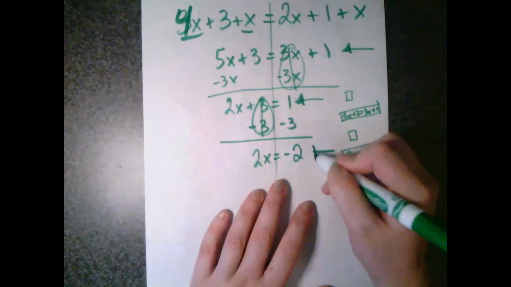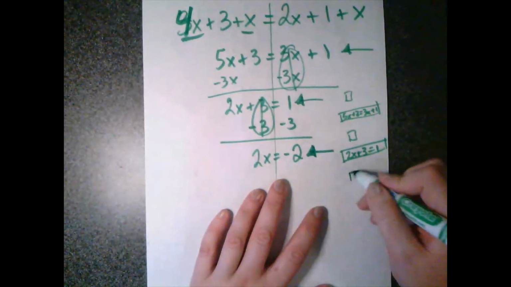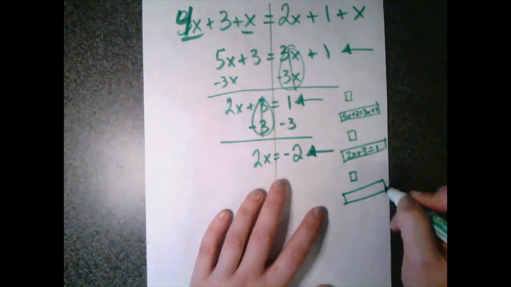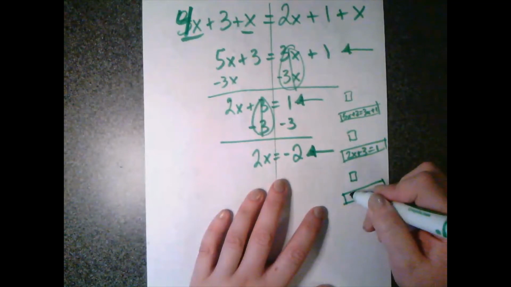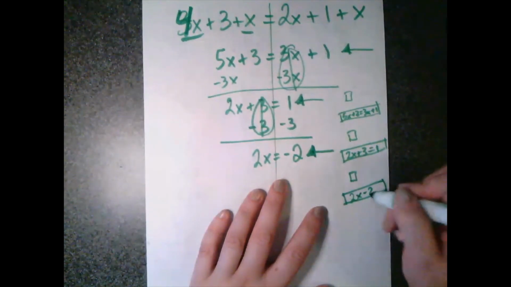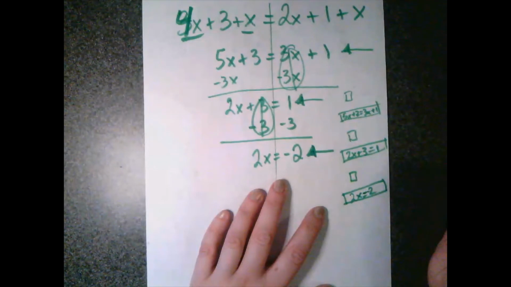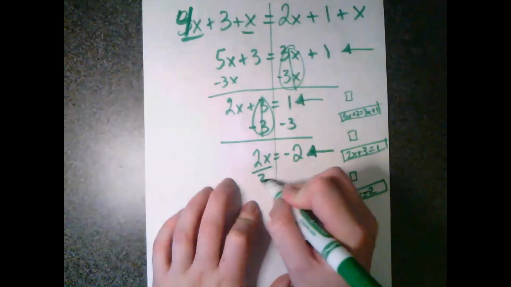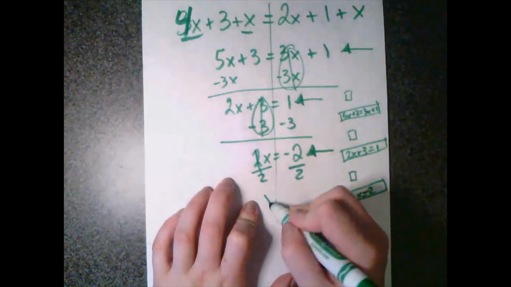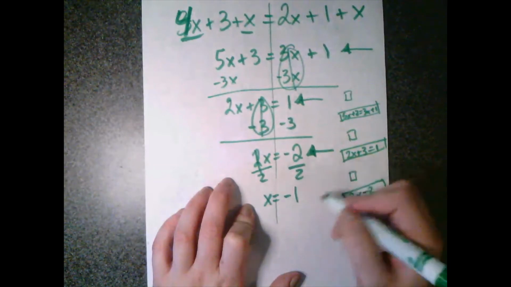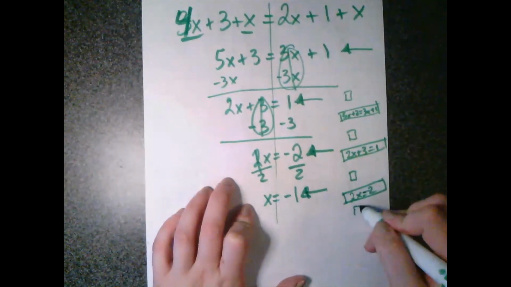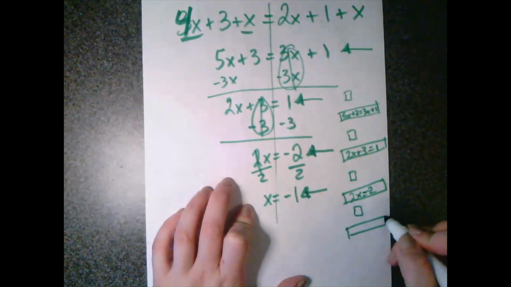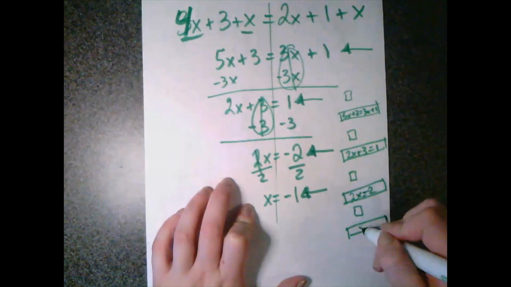Okay, again, another thing that goes into a box. So click on the box and enter 2x, equals minus 2. And then you're going to divide everything by 2 and sort it. So x equals negative 1. It goes in another box. So some of these have 2, some of them have 4.